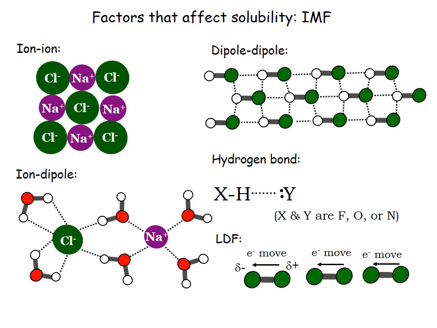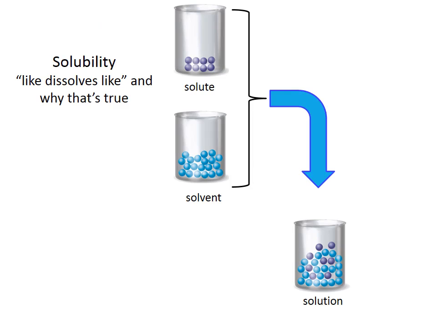So when we think about intermolecular forces and whether or not they are similar or different, of course we have to remind ourselves of the different intermolecular forces that are present, and those are shown here. We covered those in the last chapter. And we should also think about the solute, which is shown with the purple spheres in the beaker at the top, and the solvent, which is the blue spheres in the second beaker down, and then we mix them together to make a solution, which of course is a homogeneous mixture of those two.